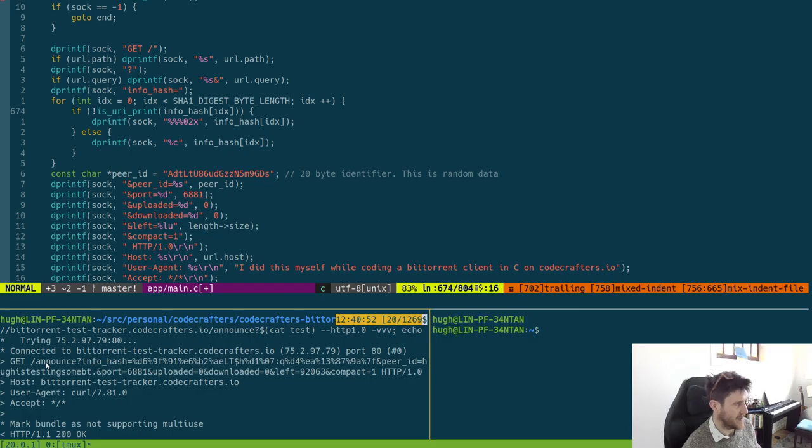We are sending this to the query, which in this case we don't have, but we have it in there for future proofing. We send the info hash. The pair ID is just a 20 byte identifier, so I've just made up a random 20 bytes. I've used a program to do it. And then we send that pair ID, the port, the uploaded, the downloaded, what's currently left, which is told to us in the header, compact, and then we do this 1.0 and we end it with a new line.